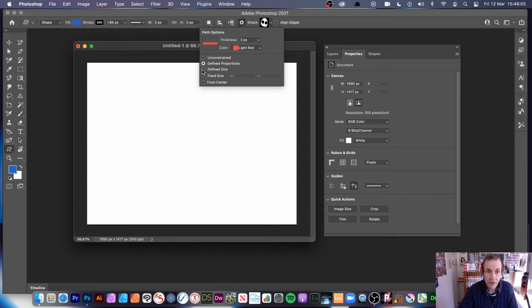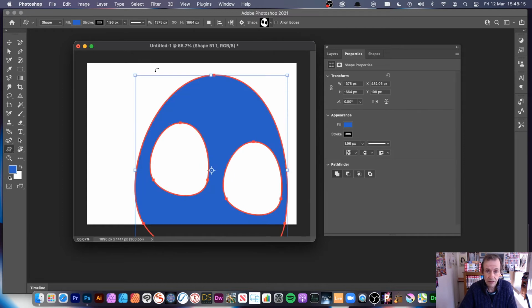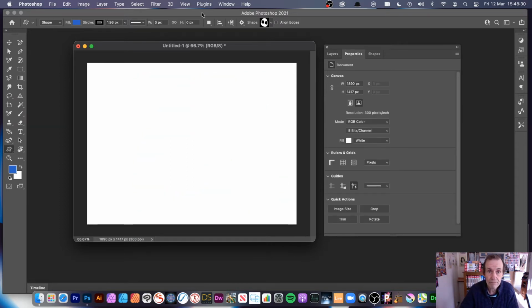Go here to define size. And that's when I created the shape. So when I created these, I created in a document with a particular size, 5,000 by 5,000. And then when I create it now, you can see the design there. It's come out exactly the same size, which is useful if you want a set of whole designs that are always the same size, 3,000 by 3,000. And that's it. They're always done that way.